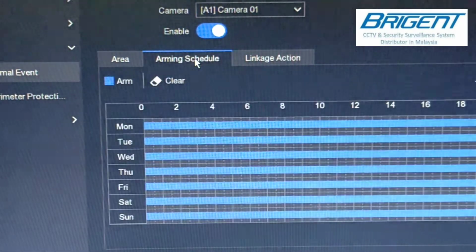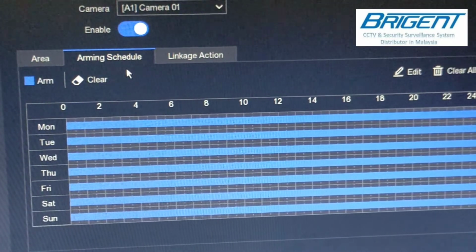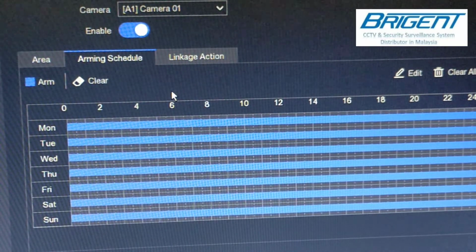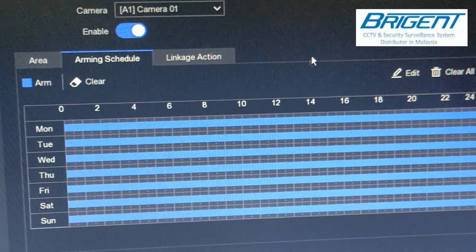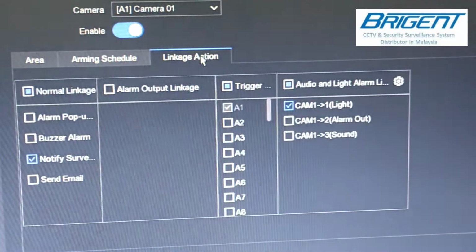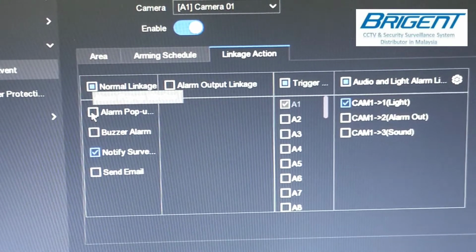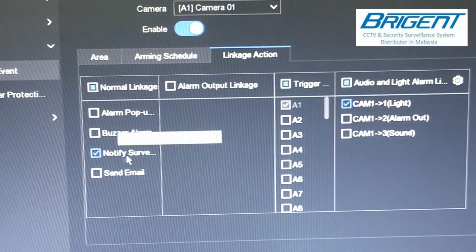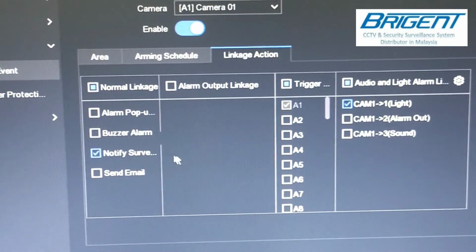Okay, next go to the arming schedule. Here is the setting if you don't want the function working 24 hours, so you can set up which o'clock you want it to function. Just click edit and set it as you want. For the linkage action, this is for the normal linkage. You can notify with an alarm pop-up window, buzzer alarm, notify the surveillance center, or send email. This is not important for now.